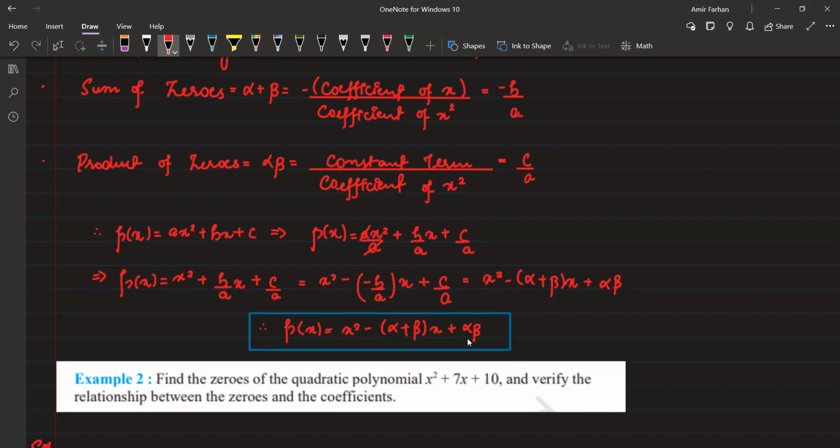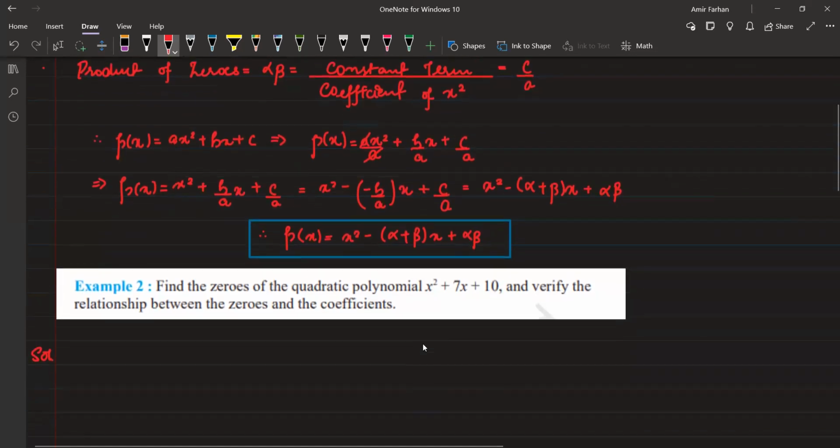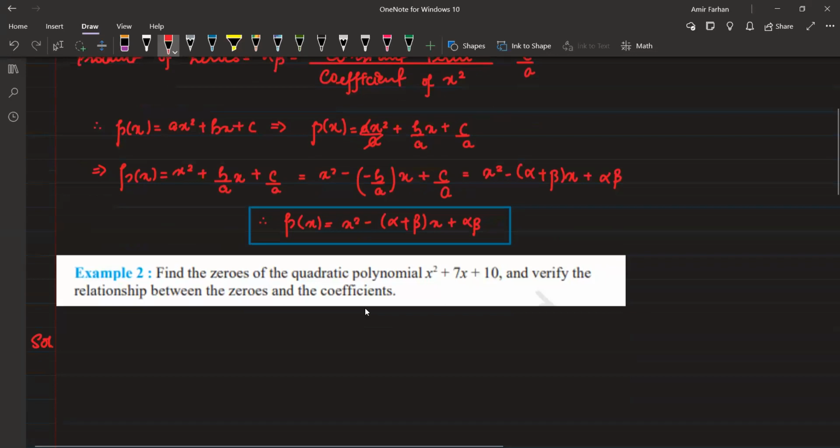So this is a general equation, used when the sum of zeros or the zeros of a polynomial are given to you and you have to form the quadratic polynomial by those values. Clear? This is a very important expression. Have you written it down, both of you, Gianna and Ifra? If this is clear to you, please let me know. Any doubts so far? No, sir. Sure? Yes, sir. Okay, that's good.